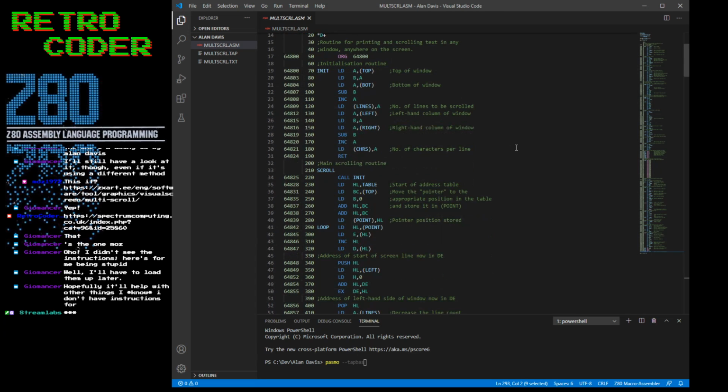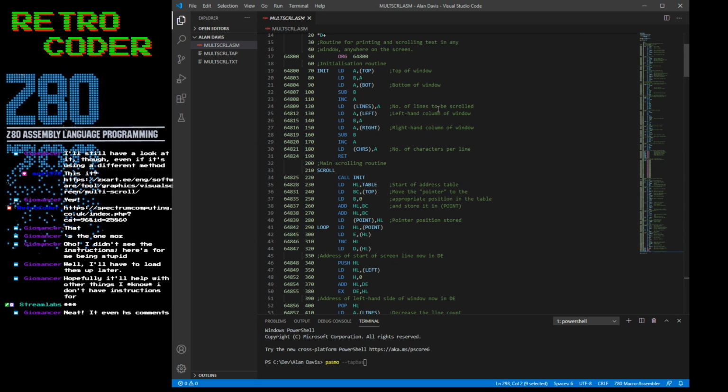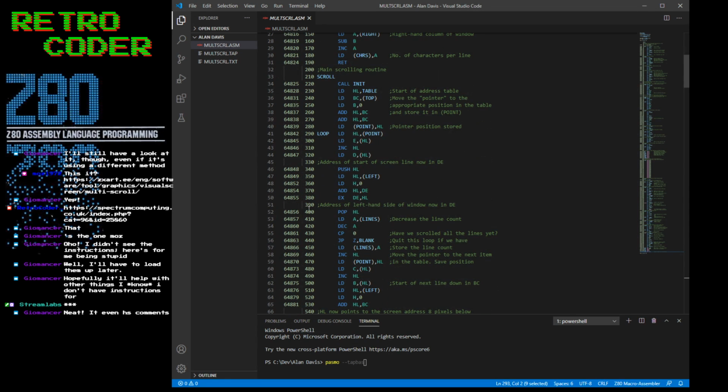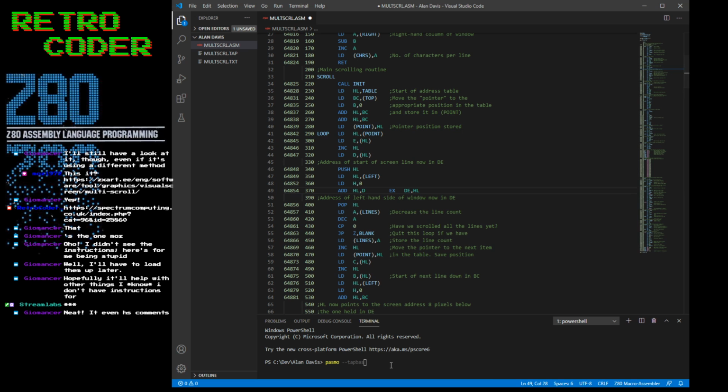It's interesting though, being able to see. I mean, it's commented. Yeah, how is it commented? Because it looks like some sort of weird output from a machine, doesn't it? I don't think this will compile in Pasmo.